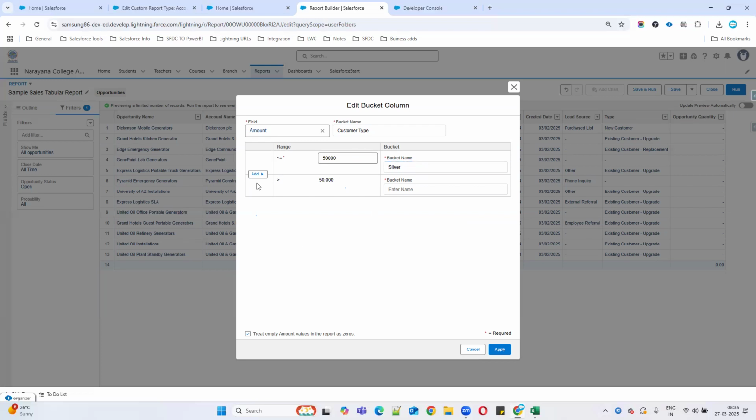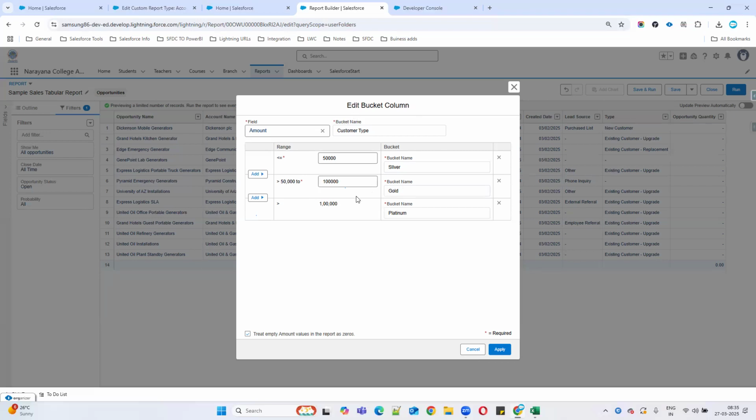Okay. Then more than 50,000, below 1 lakh, what name, madam? Gold. Bucket name gold. And if more than 1 lakh, Platinum. Platinum, right? Okay, so platinum. So like this we can use bucket fields.